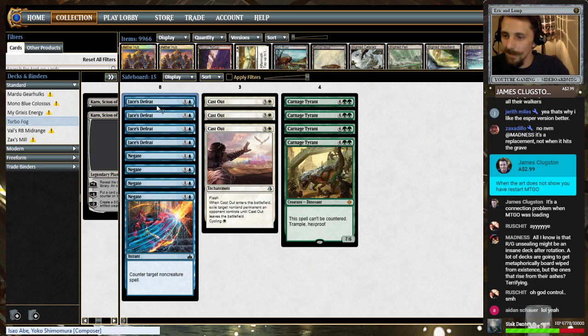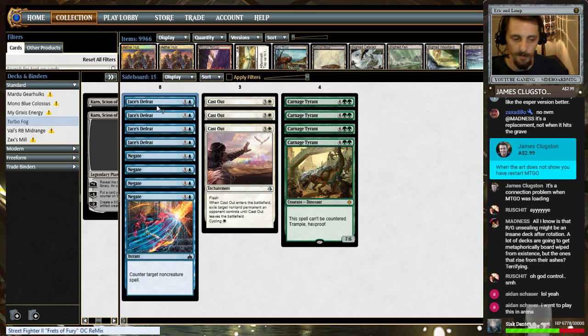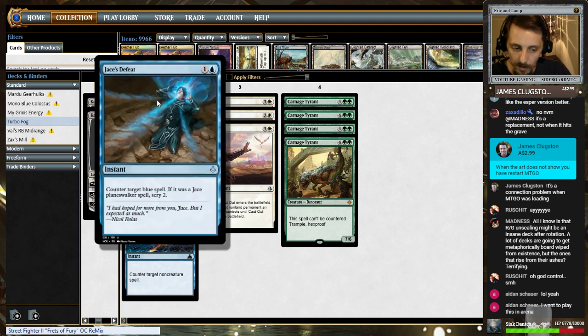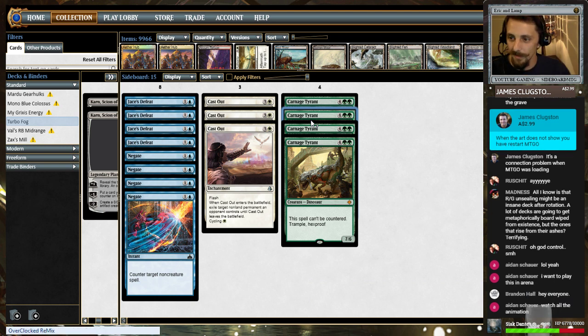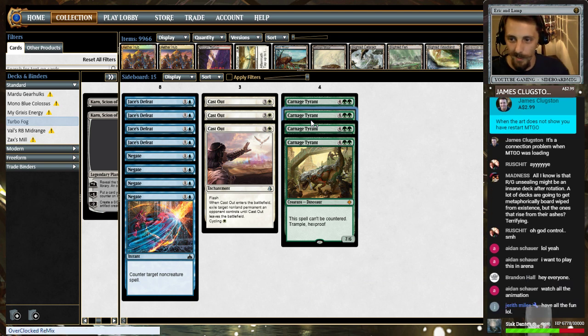In the sideboard, this is like the simplest sideboard you can find, and there's a lot of matchups you don't even sideboard against. So, Jace's Defeat, Negate, Cast Out, Carnage Tyrant, and that's it. Okay, 4 Defeats, 4 Negates, 3 Cast Outs, and 4 Carnage Tyrant. That's it.